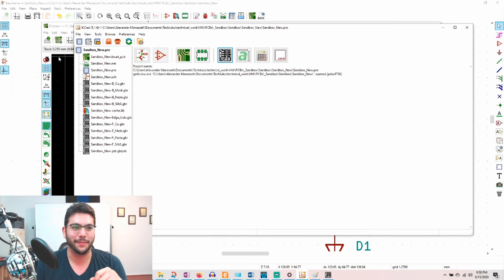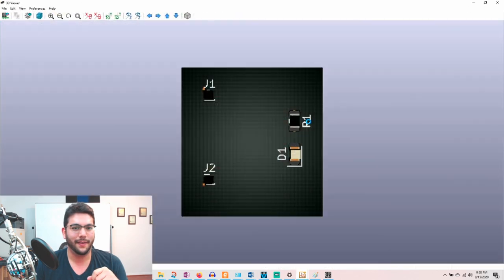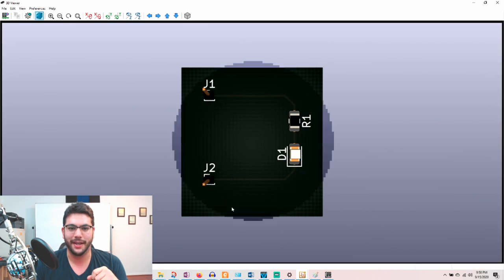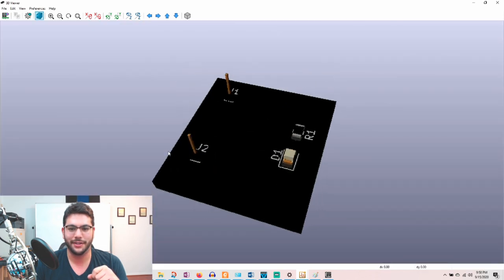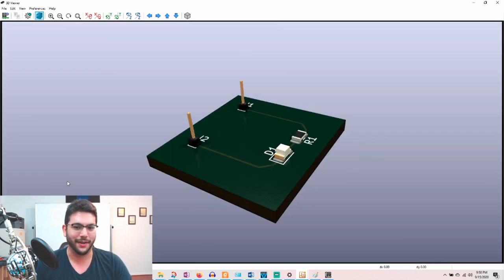I'm going to go back to the 3D view because I think it's the most glorious to end on, and it's just great. Oh, it just looks so good. There you go. You never thought you'd learn how to make a circuit board in one sitting, right? I hope you guys enjoyed it.